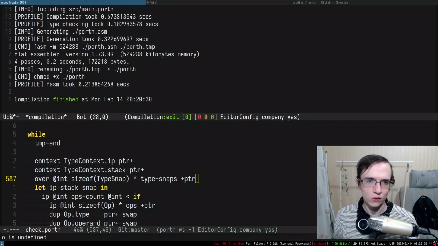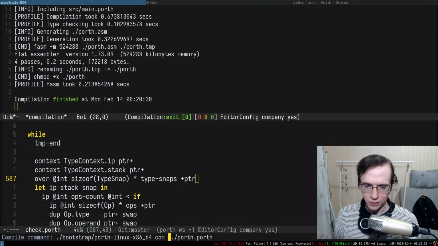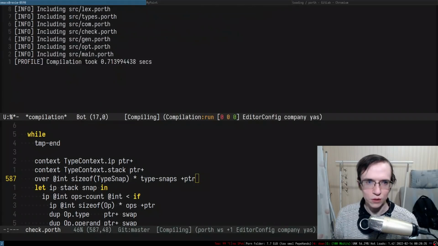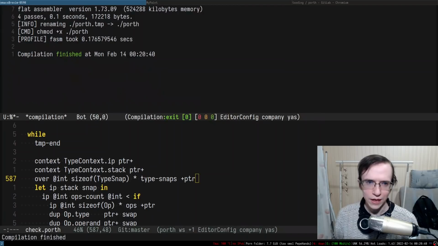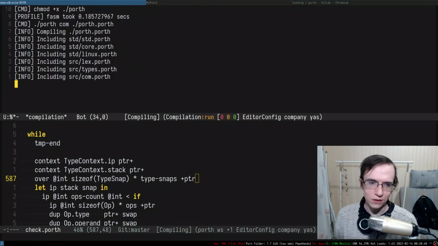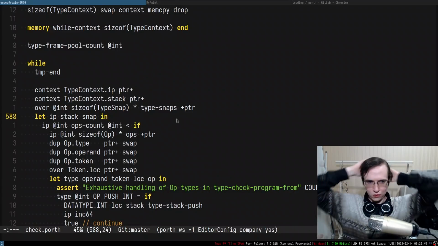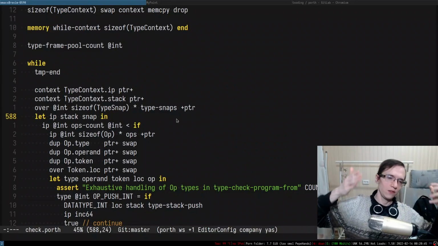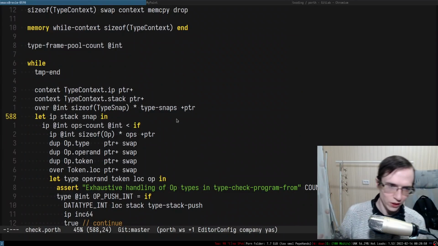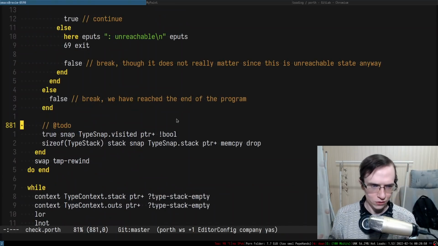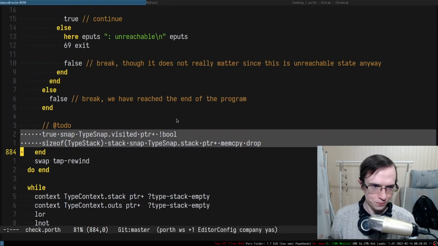Yeah, and if I try to recompile this thing with itself, I might as well actually do two-stage compilation, right? It's going to be two-stage compilation, right? And it seems to be recompiling itself, which is nice. All right, and this is where I can essentially check the state of the snap, right? So the state of the snap.